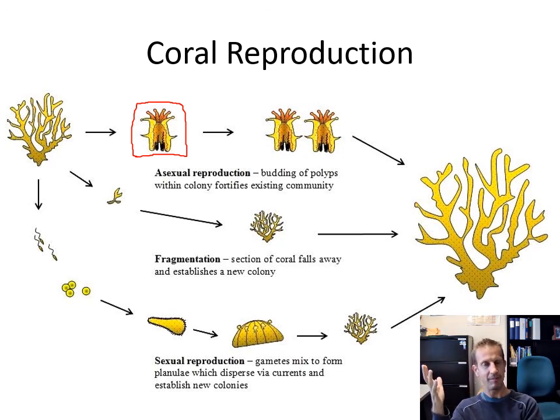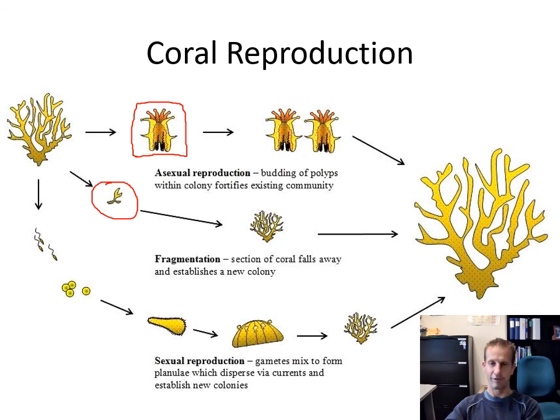But this thing can happen to the colony. Like you get a big colony, and it can split up. And usually corals don't split themselves up on purpose, but if something breaks off one of the branches, that branch could survive, and if it lodges into the coral reef, it can grow and create its own new coral colony. So you see that in the picture here. There's a little fragment that breaks off of this branching coral, and that fragment grows and becomes another large colony.